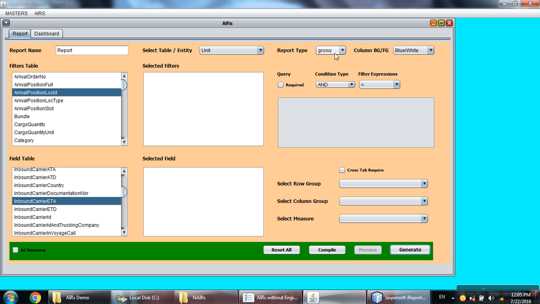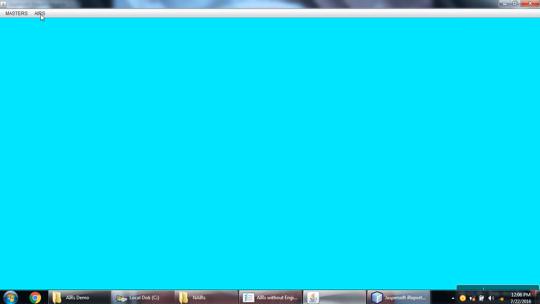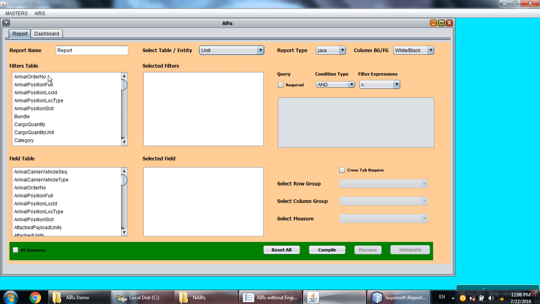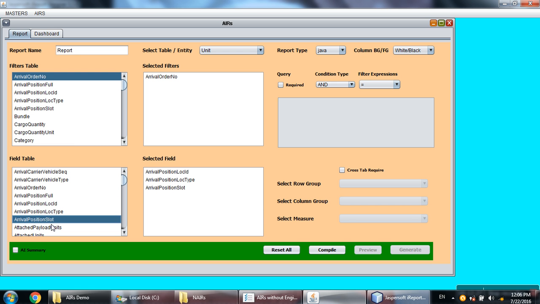Here the end user can select Groovy, JavaScript, Java, anything. It's up to the user. Any user can generate this report. Even a designer or developer can also use this engine. By using this engine, there are so many advantages. Right now we just created a crosstab requirement. Suppose I am going to create a query based report. What will happen? I am selecting this one. Select anything. Selecting so many fields here for demo purposes.